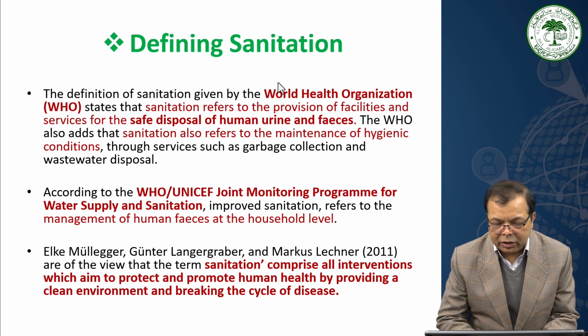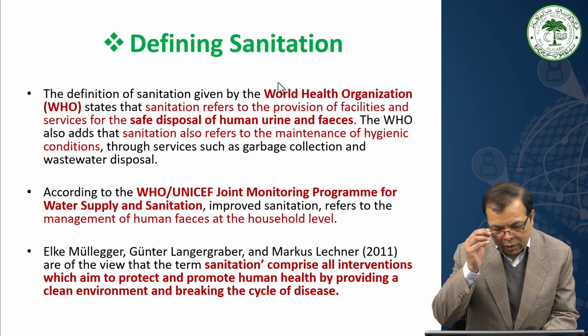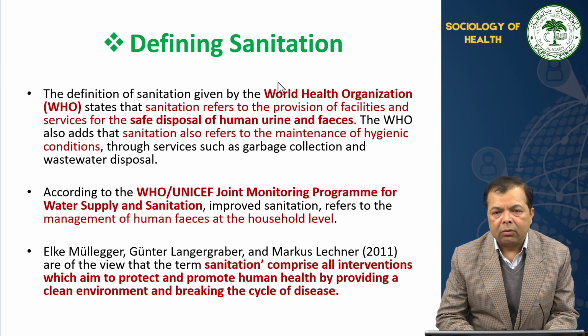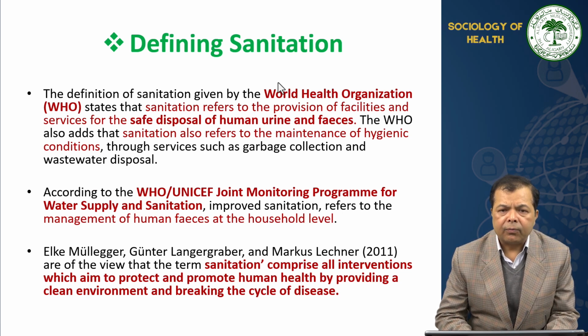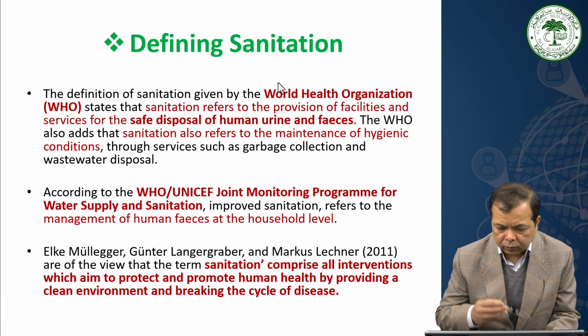The definition of sanitation given by the World Health Organization states that sanitation refers to the provision of facilities and services for the safe disposal of human urine and feces, right? So, prima facie, we can say that the World Health Organization says that sanitation is related to the facilities and services for safe disposal of human urine and feces, right? That is component number one.